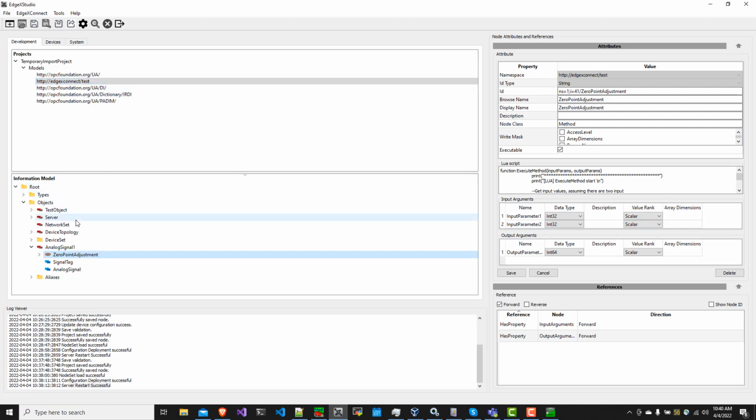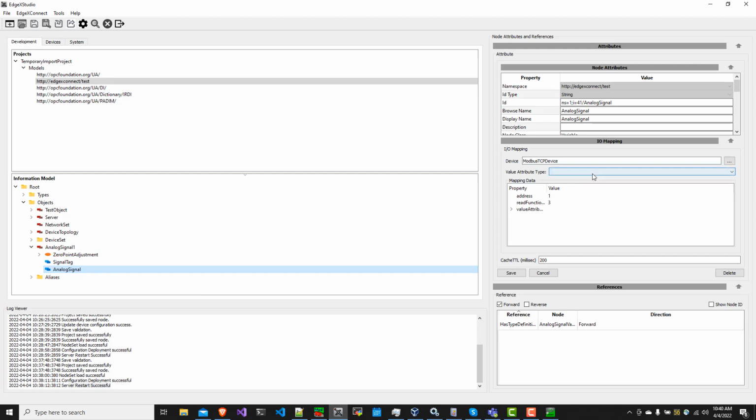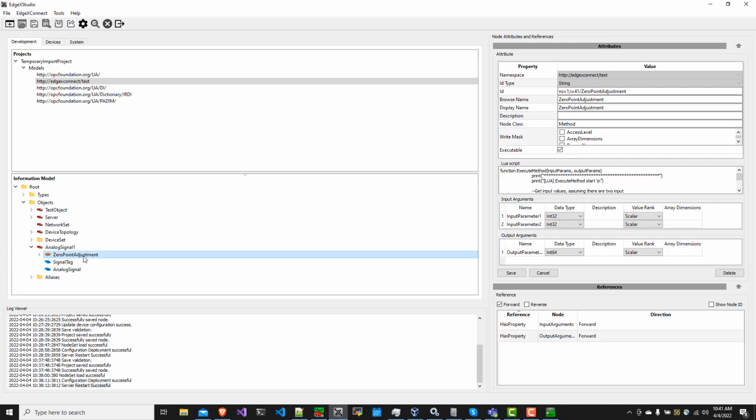You can then instantiate the types and the objects of that particular information model and map the value to an IO data source. Moreover, when it comes to method definition, which is an important feature of OPC UA modeling, not only can you model the method, you can also implement the logic.